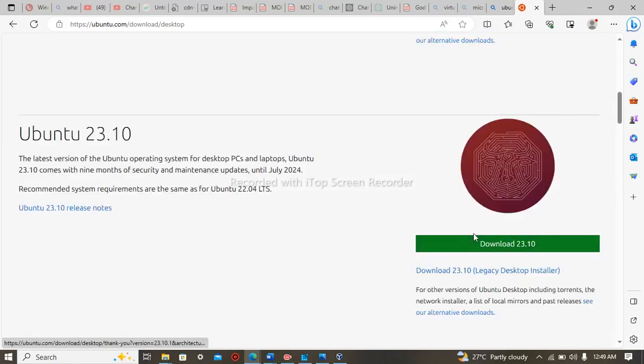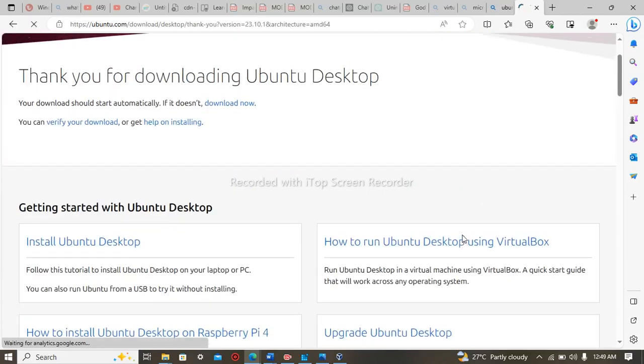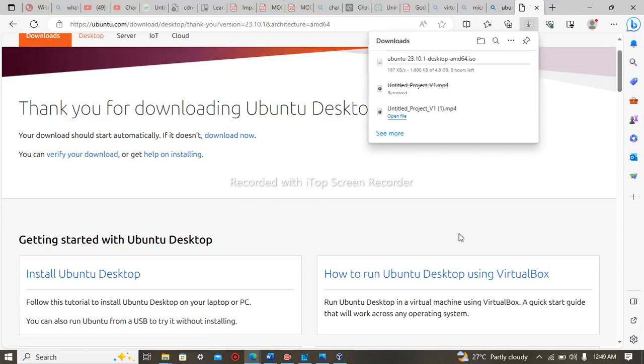So you can also read on something like this if you aren't getting it, to really understand it. With this one, I think I'll download Ubuntu 23.10. That's the latest for now. As you are doing this, there may be an update, so you can also click on the newest. For mine, I'll click on download 23.10. Yes, so this is it.